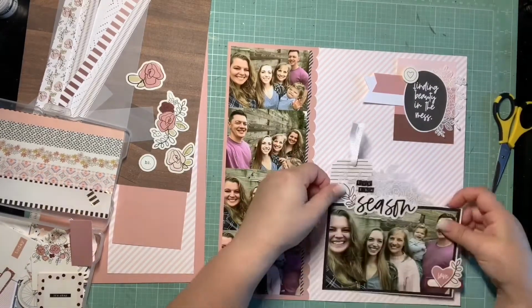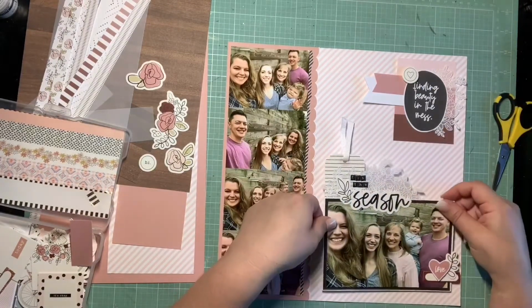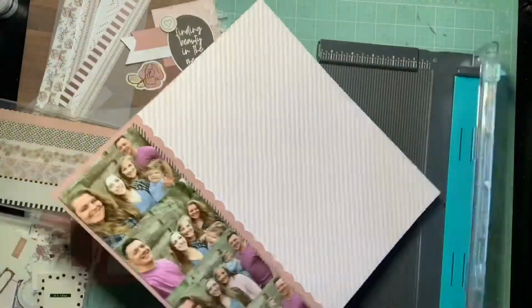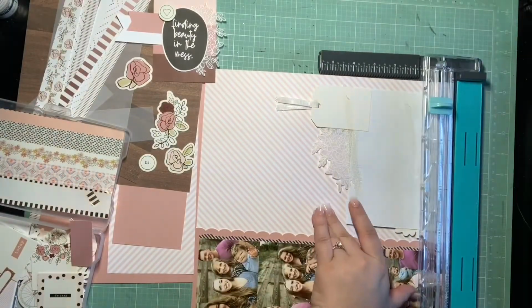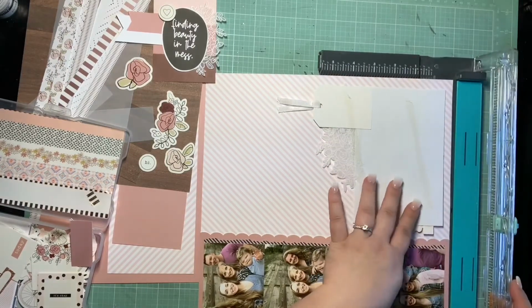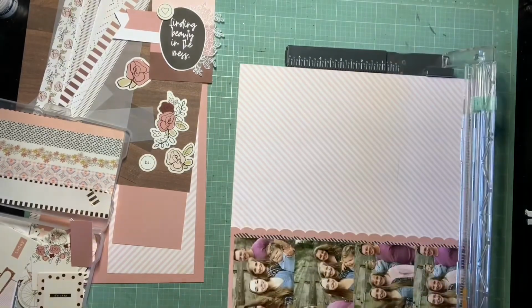So I'm going to go ahead and glue it down. And then I think I will pull in my finishing stuff. But I do just want to make sure that it's evenly spaced. I'm just trying to measure it and make sure it's evenly spaced on the bottom of the page. And then I realized that I had a huge chunk of this background that was going to be covered. So before I glued it down, I did just quickly gut what's going to be behind the 4x6, so I have that to use on another page.